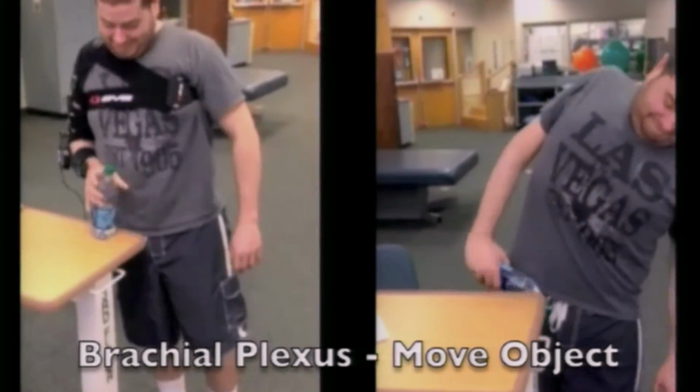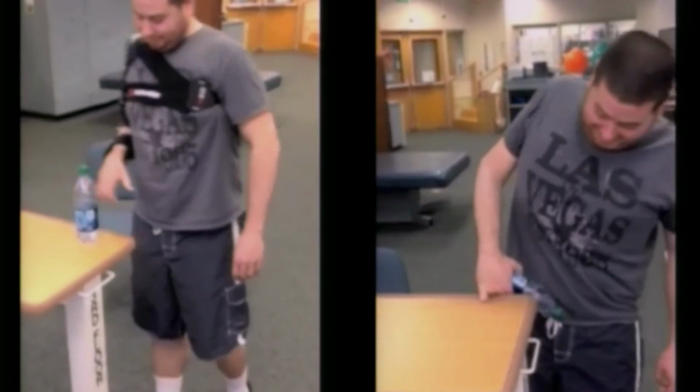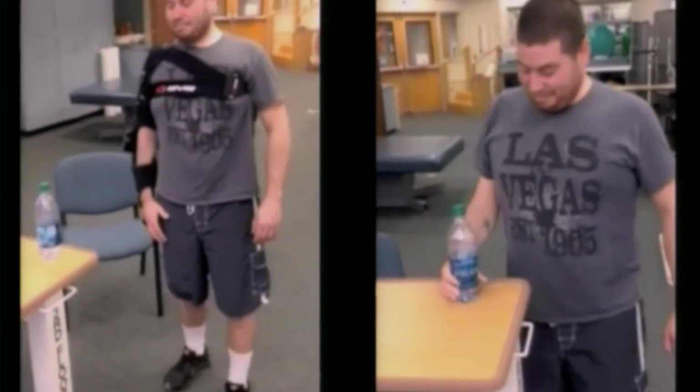This gentleman has a brachial plexus injury. This is actually just a little bit of a demo unit that happened to fit him. We usually don't recommend hooking up too many patients to units that don't fit them, but it happened to fit him, so he was able to show us moving some things around. And he had on that harness as well, like we were talking about. Since we have just a few minutes here, let me hook this up. What other questions did you guys have?